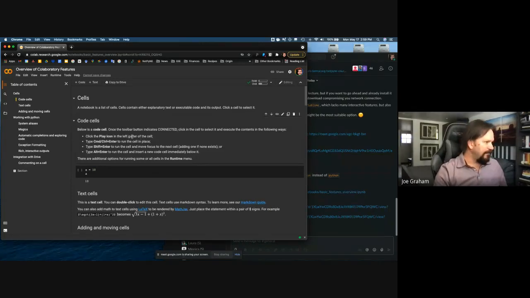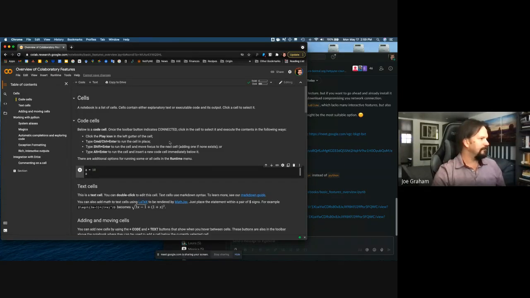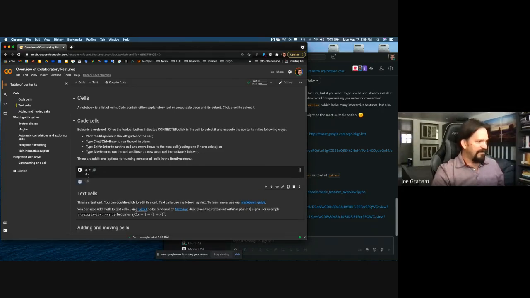Okay. So one thing we're going to do in here is, you can see that here's a code cell, but it's already got the output printed. So we're going to click on Edit, and we're going to click Clear All Outputs, just so it all disappears and we can see what this looks like when it's brand new. So under Edit, I'm going to go all the way down to Clear All Outputs. And now you can see we've got this code cell without any output after it. So here we say a equals 10. This is just running Python in a Jupyter notebook. So we'll hit Shift Enter. We assign a equals 10, and then we say what a is, and it comes out with 10. Fantastic.